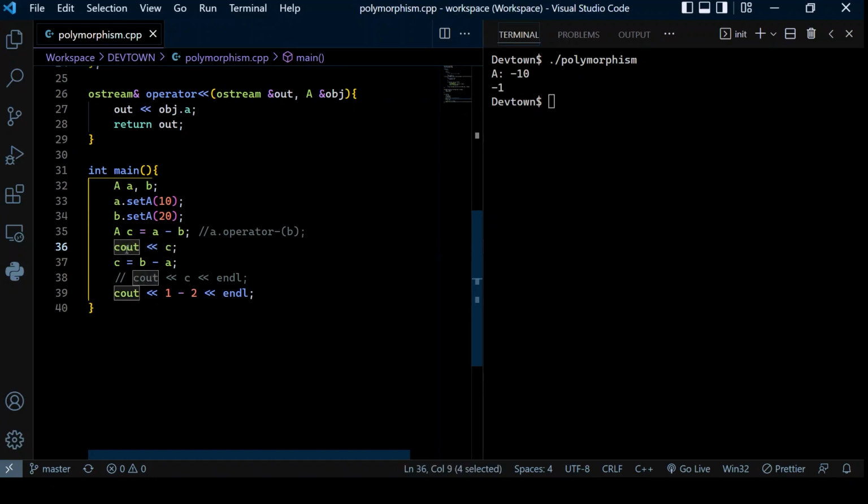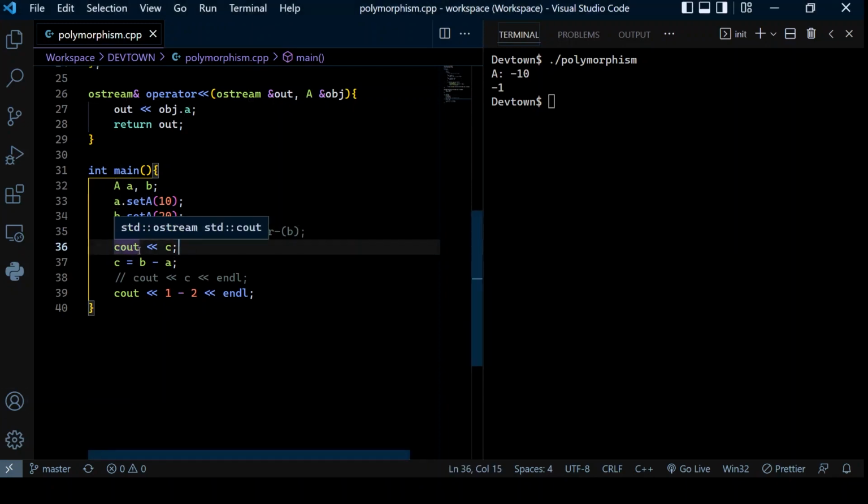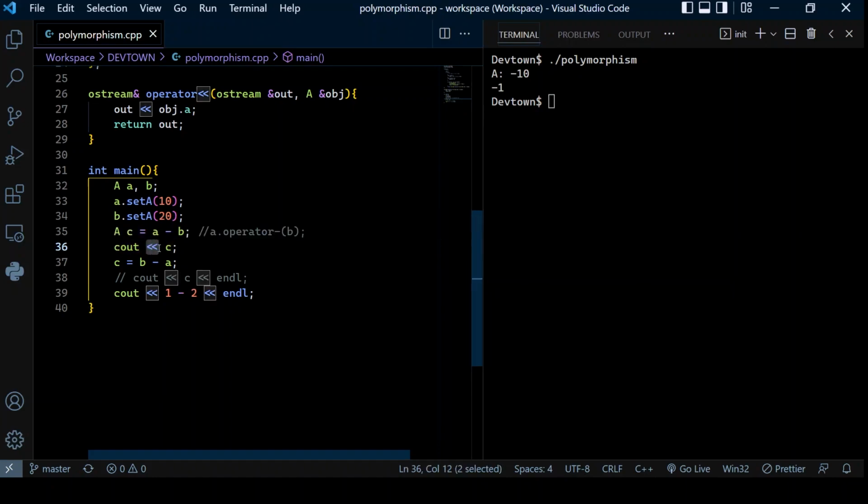The first operand is an object of the ostream class called cout, and the second operand in our case is going to be an object of class A. Now, since we cannot go and change the definition of the ostream class itself to change the behavior of this operator function, what we do is we define a friend function. Remember that a friend function allows you to access the private data members. In this case, we want to access the private data members of the type A.